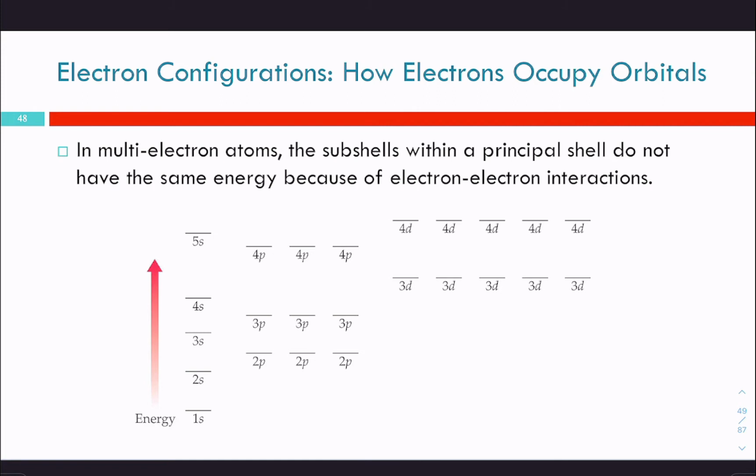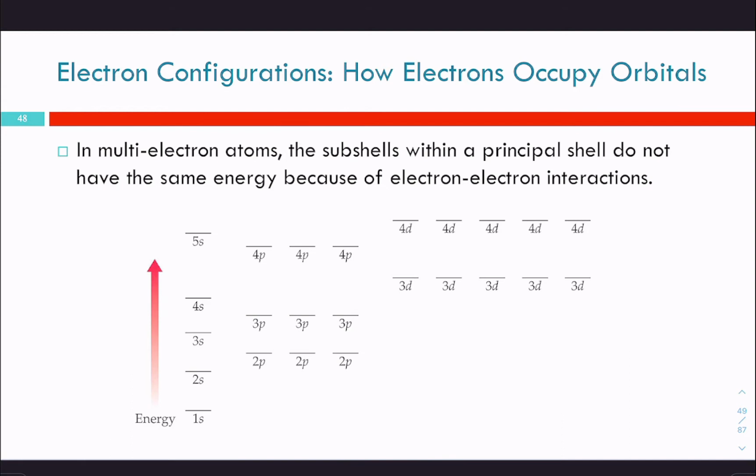Kind of like when you fill a cup with water, some of the water doesn't stay floating at the top of the cup, it all goes down to the bottom. But here we've got specific spots where they can sit. So as you fill these in, you're moving from one orbital to the next highest orbital. So stepping up those one at a time.